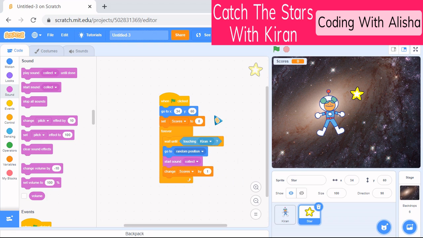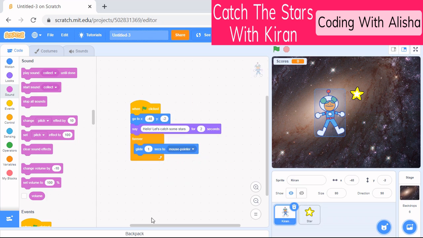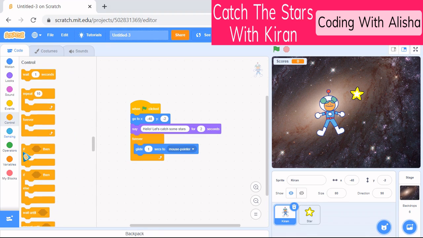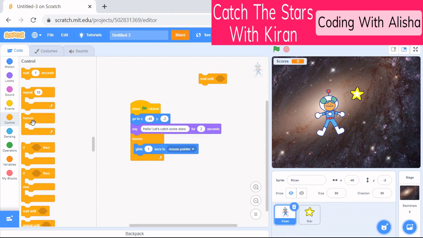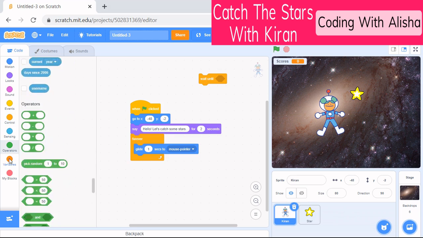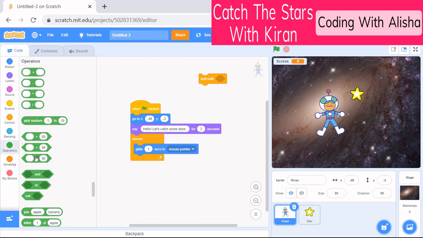Okay, so now I am going to go to Kiran and I'm going to make five levels, and I'm going to go to wait until. I go to the control block and add a wait until block, go to the operators, add this block, going to add 10.